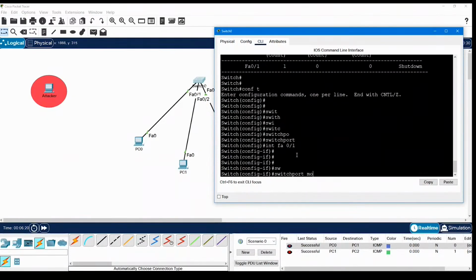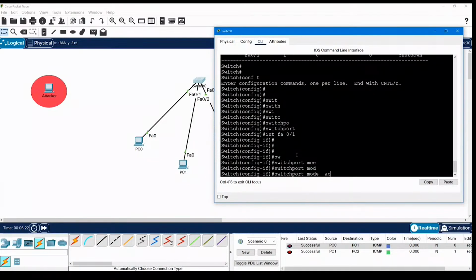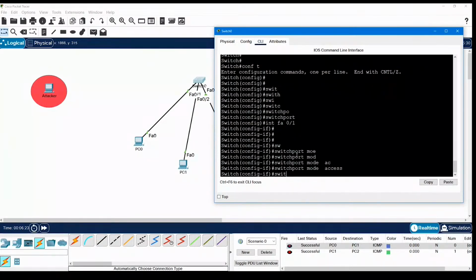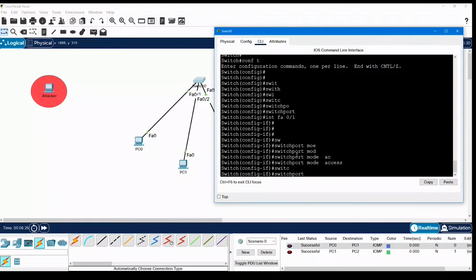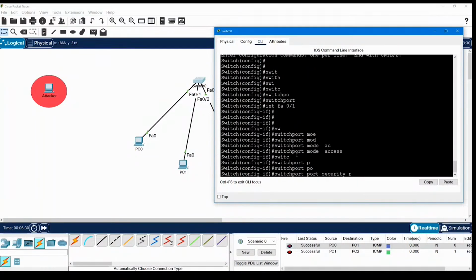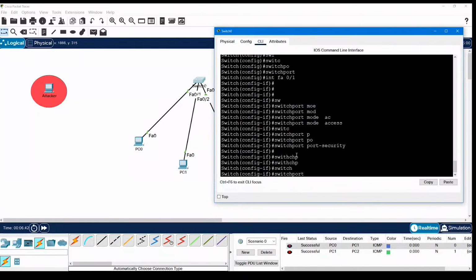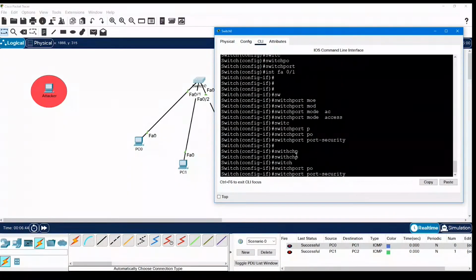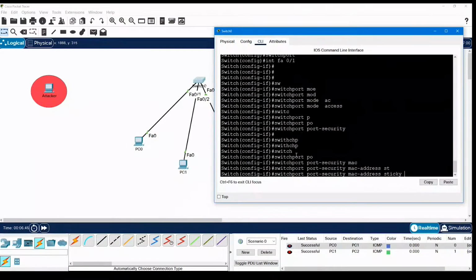Then you go switchport mode access, then switchport security. And we informed the switch how it has to learn about the MAC addresses. We said switchport security mac-address sticky, right?